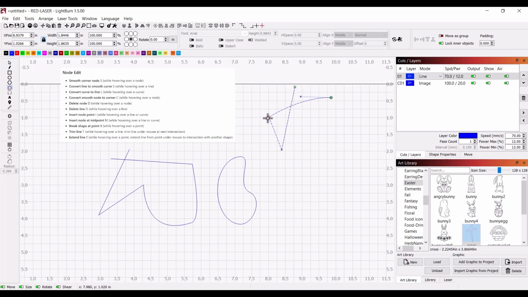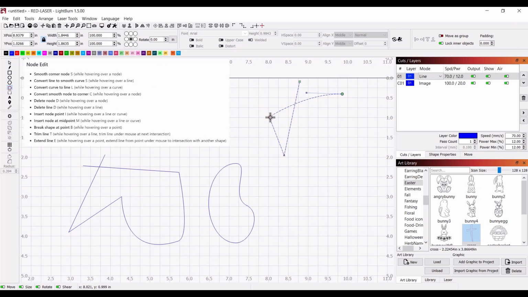So zoom back out, all I do is while I'm hovering over that node, I'm going to simply click S on my keyboard, and now that is a curve, and you can manipulate it.